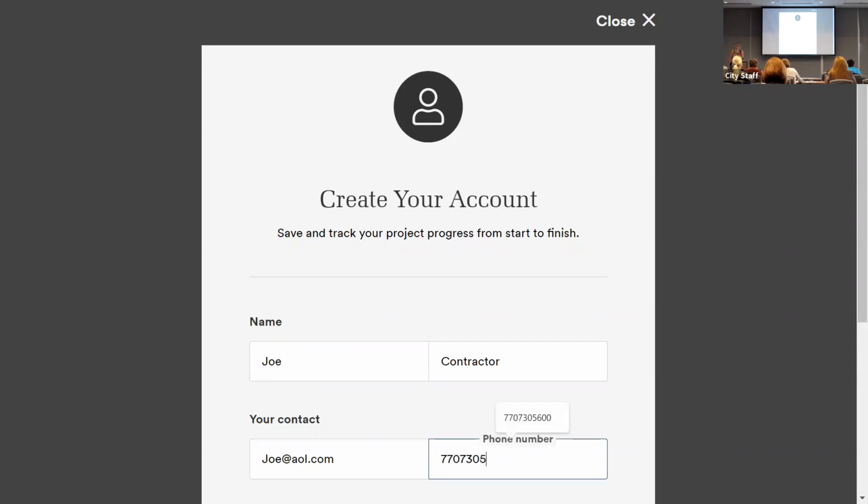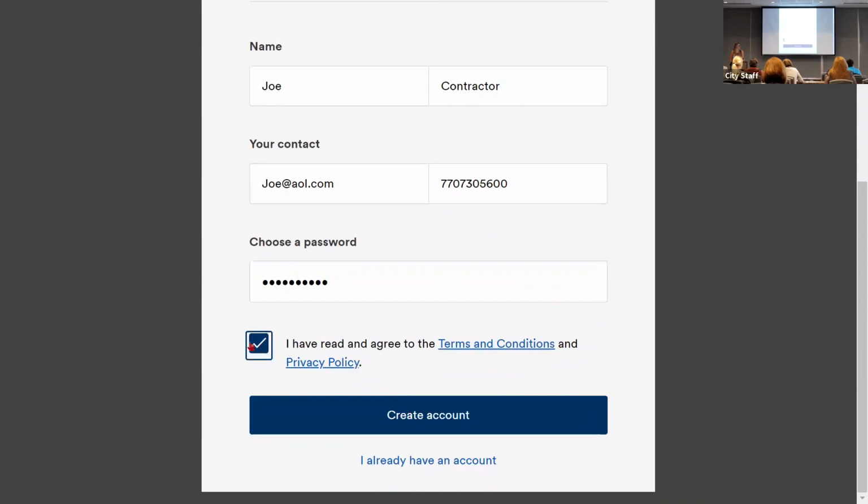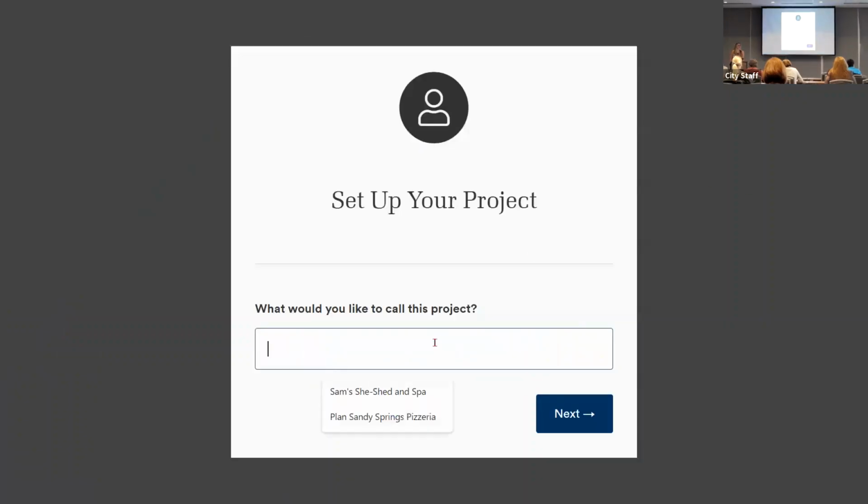So we have our favorite contractor, Joe Contractor, making his account right now. Okay, and we're going to create a name to help us remember this project, which is the Pizzeria Sandy Springs.